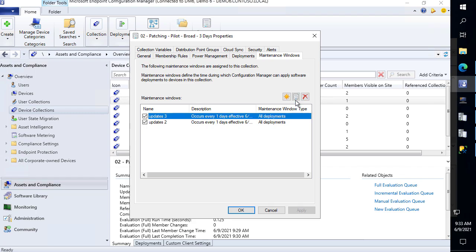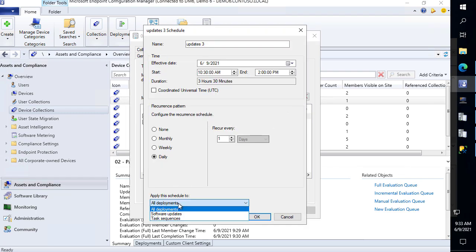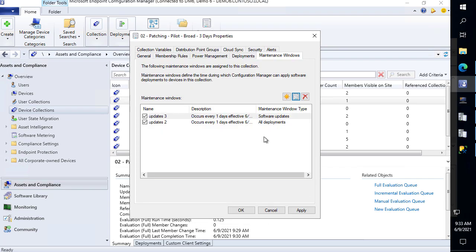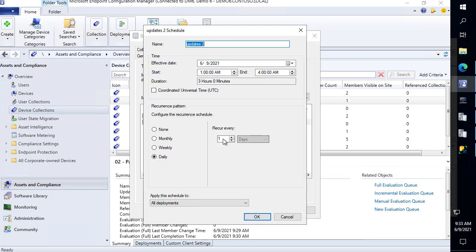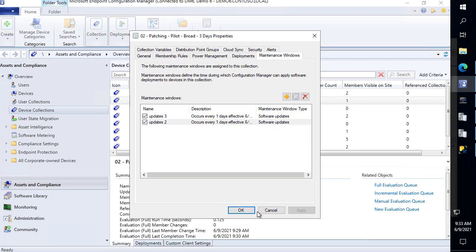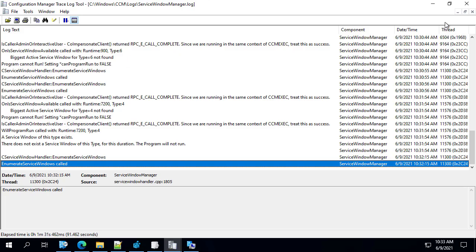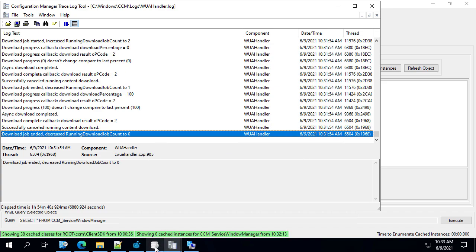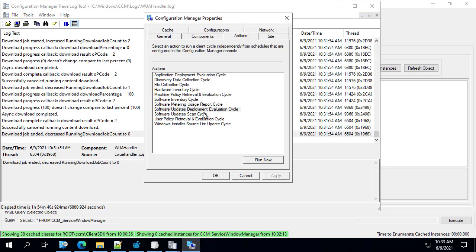Let's just go change these real quick from all deployments to software updates. That should be pretty quick. What will be kind of interesting about that is we should see the WMI value change for them. Types should change.